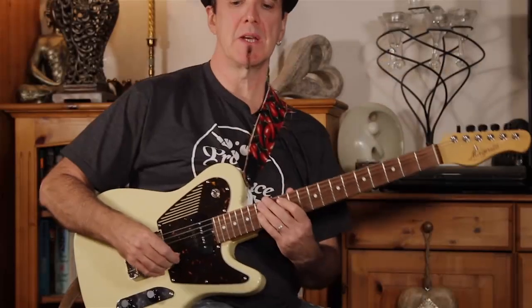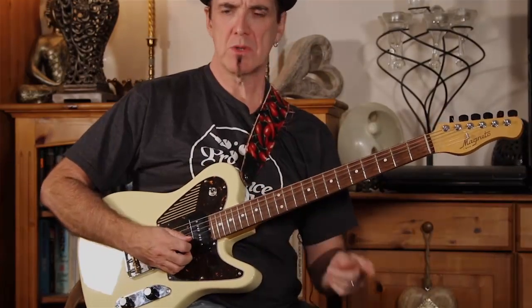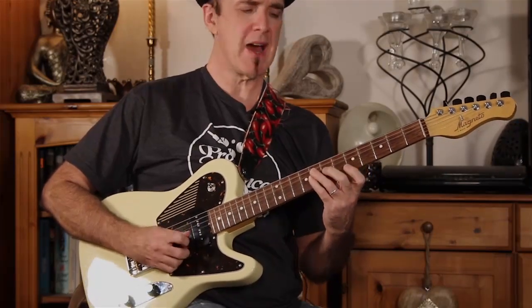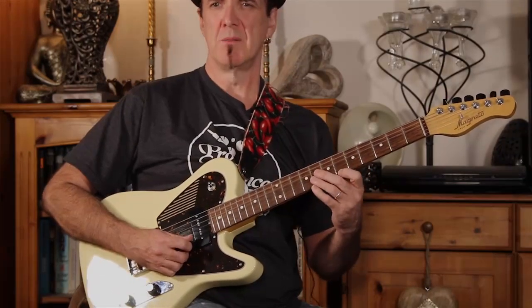Okay, so this next lick is based around C altered scale, which is root, flat 9, sharp 9, major 3rd, sharp 4, sharp 5, flat 7, and the root again, obviously. So that's C, D flat, E flat, E natural, F sharp, G sharp, or A flat, B flat, C.